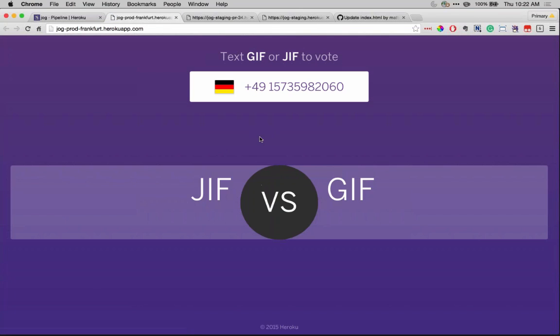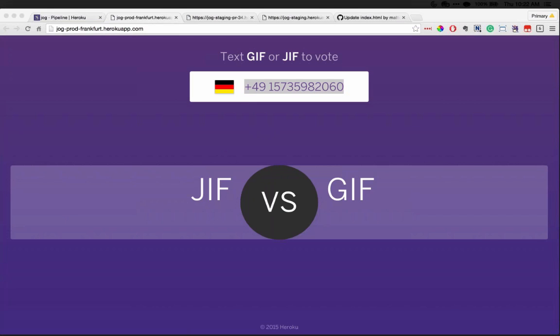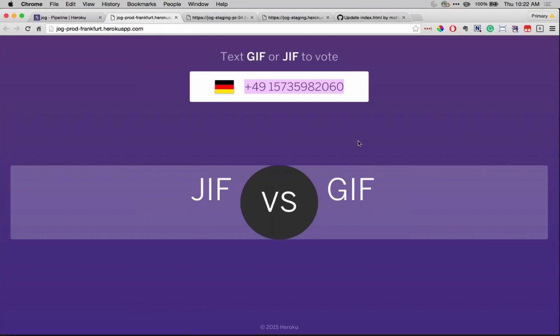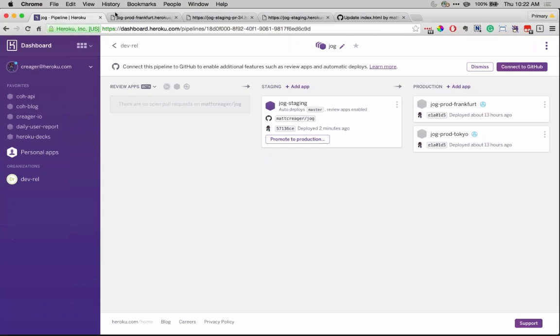So it's the old version of our application, and you can see that it's got a local number in Germany, and it's got a little German flag. And more importantly, the database that this application uses is Postgres. It uses Postgres and Redis, and both of those databases are also located with it in Germany, in Frankfurt. So very low latency between this application and its related databases.